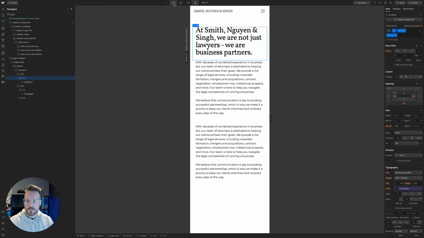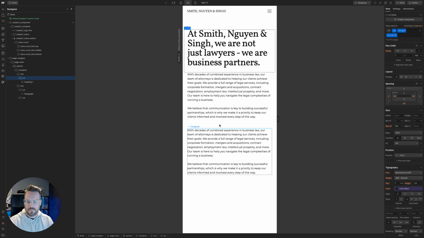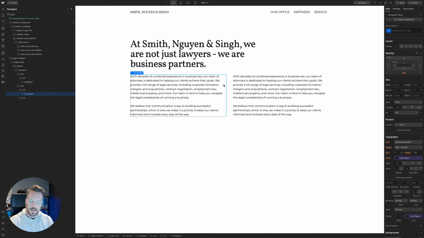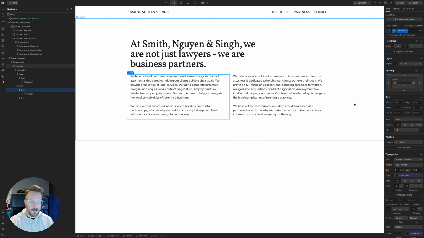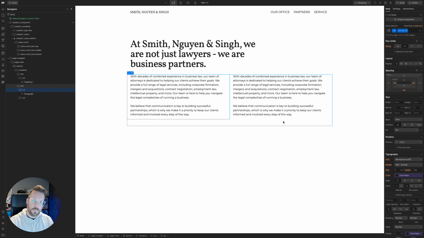But what we can do here is we get this bigger extra space here when it's flowing to vertical. That's because these columns here have a bottom margin on it out of the box. Depending on what you're building, you could just get rid of that completely.